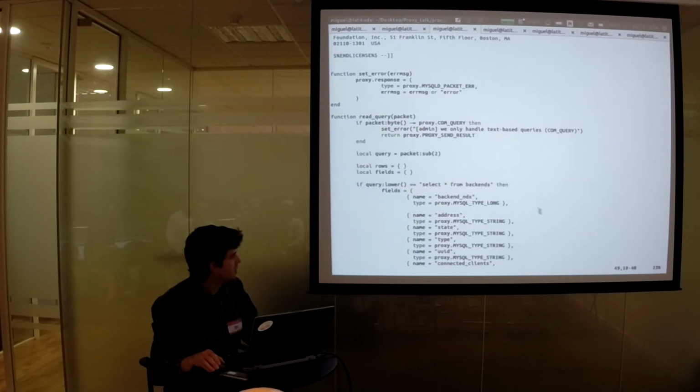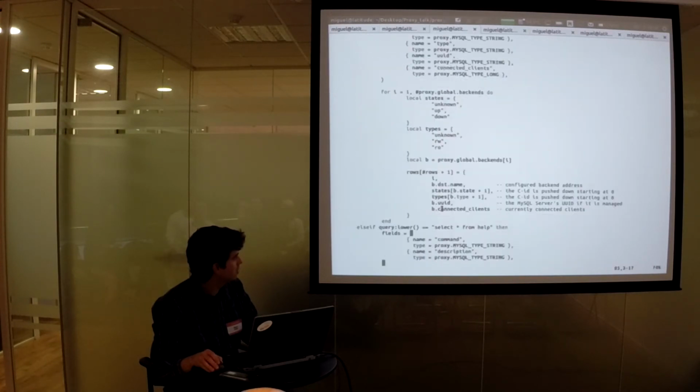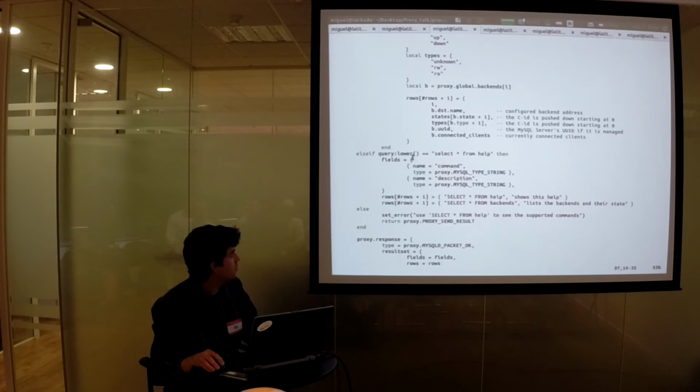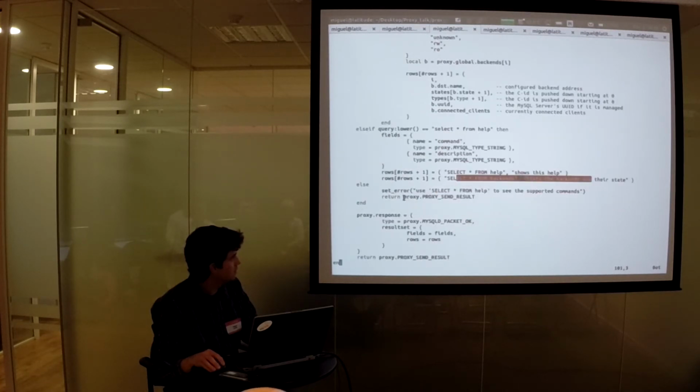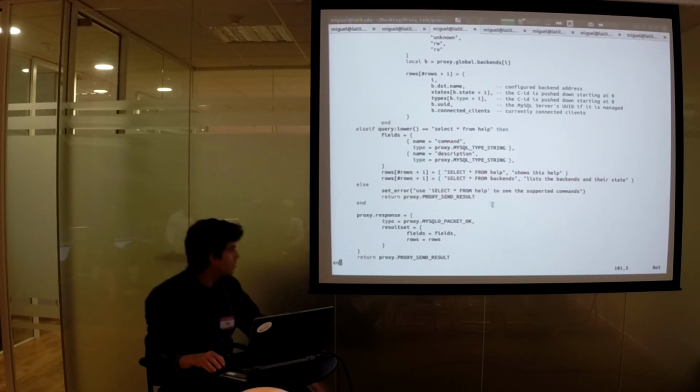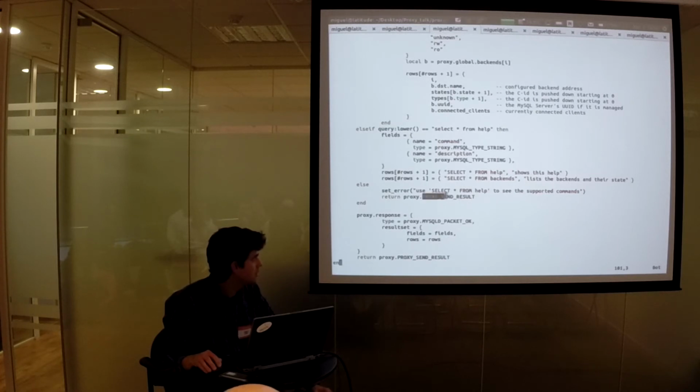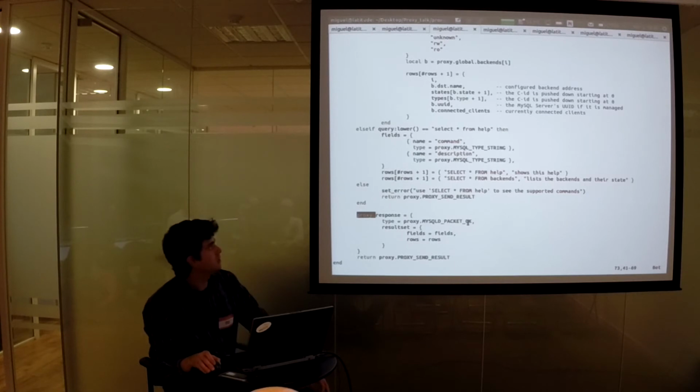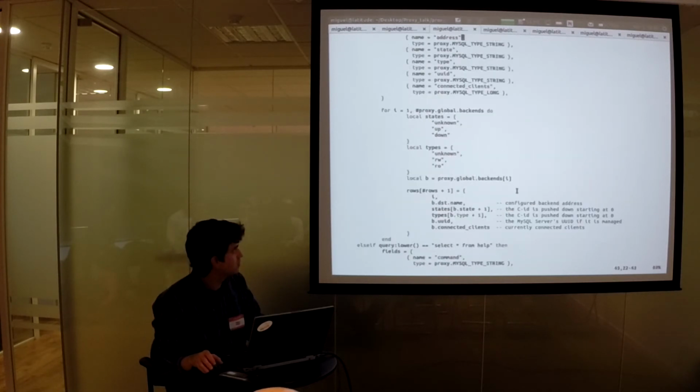If so, we can just set a result set here. Use the MySQL types. Set a result set. We write whatever we want to write. And here is the hook to the C code, the state machine that says to send the result set back to the client. Here we send it. So this is just a simple script to show more or less how it works.